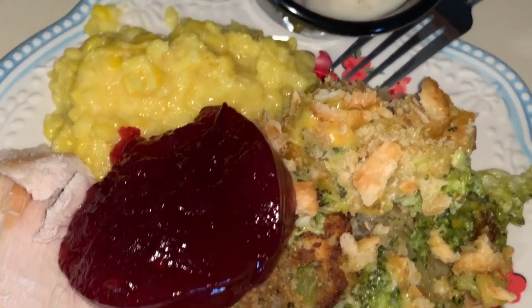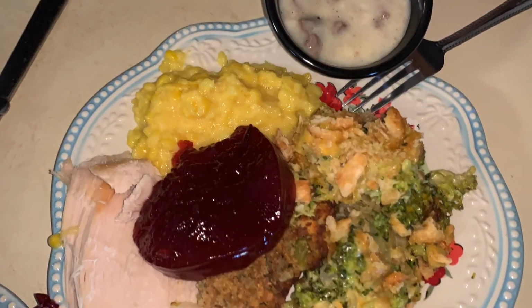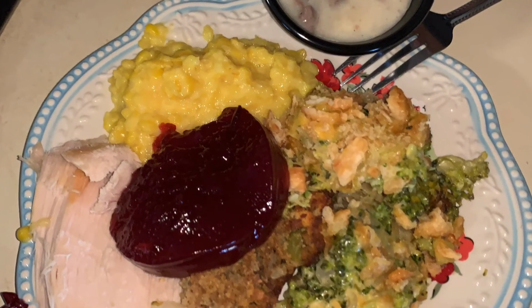No matter how you combine your meal, you are going to have a delicious Appalachian Thanksgiving meal.